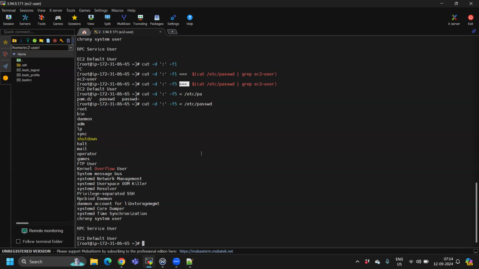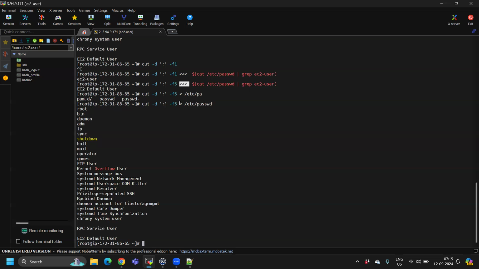If you are passing a string, like the output of a command that you get on the screen, that output is considered a string, and the string is passed as input to this command. For that we need to use the triple less-than symbol.